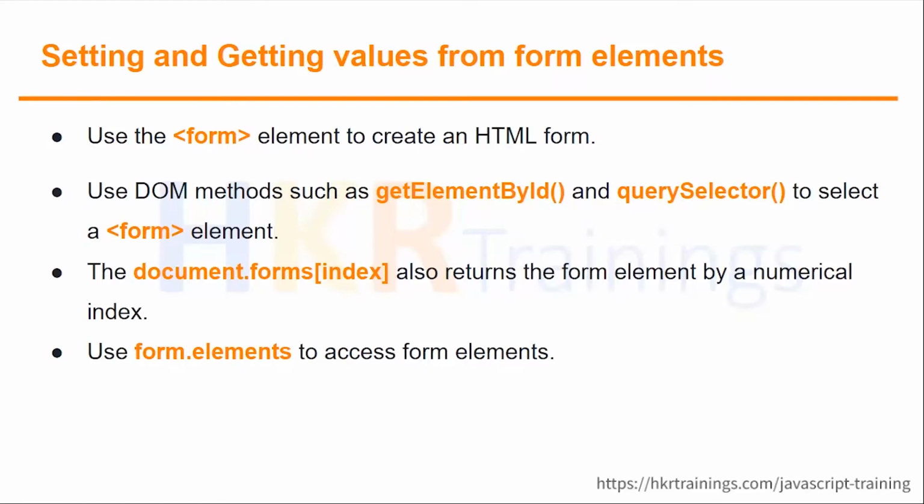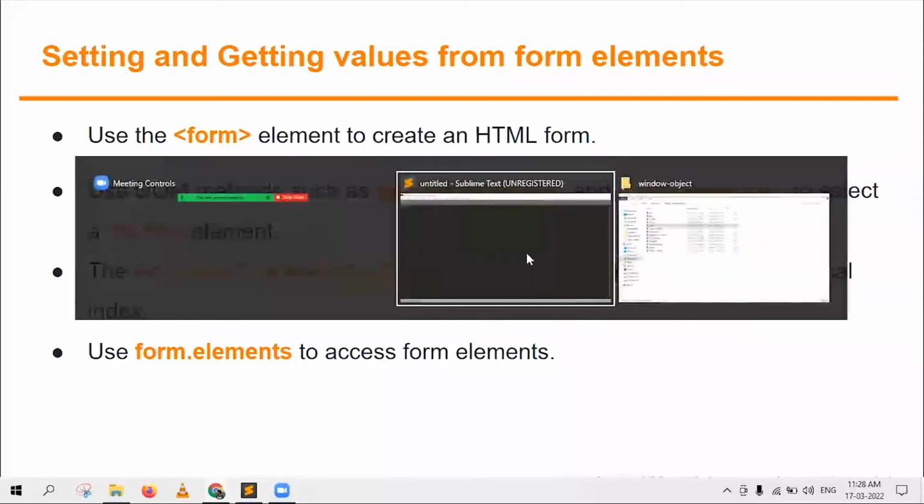This form is also a tag. If you want to access anything, let's say some index value, say you have an array of 10 elements and you want to access the fifth element, usually we call with index numbers like 0 to 9. If I want to call the fifth one, I will use document.forms[5], and then that element will be called. Also, if I want to access all the elements in that array, then I can use form.elements to access form elements. That is that. Now I will jump into the coding section.